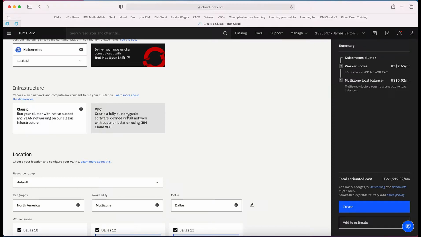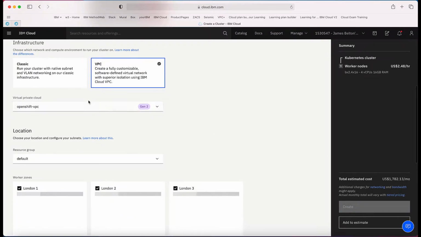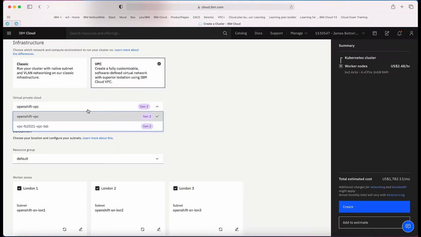The other thing I can do is use VPC. So I can go either way: I can use VPC or I can use classic. For this, let's stick with classic for now. If I quickly choose VPC, let's show you what happens there. Basically, I need to make sure that I have a VPC that's available. I've got a couple of VPCs that I've already created.